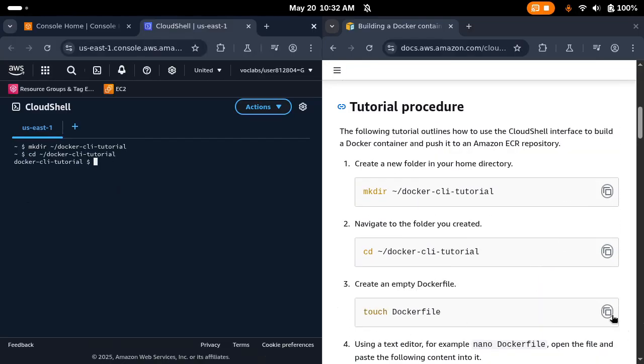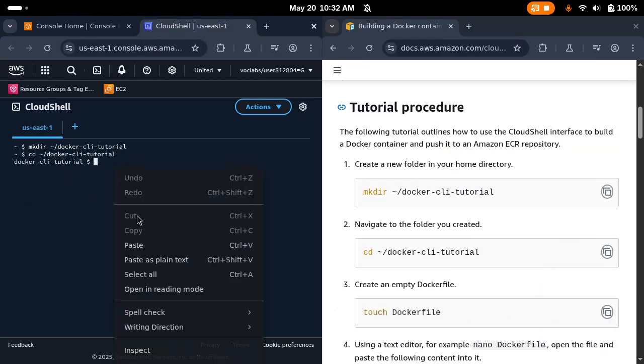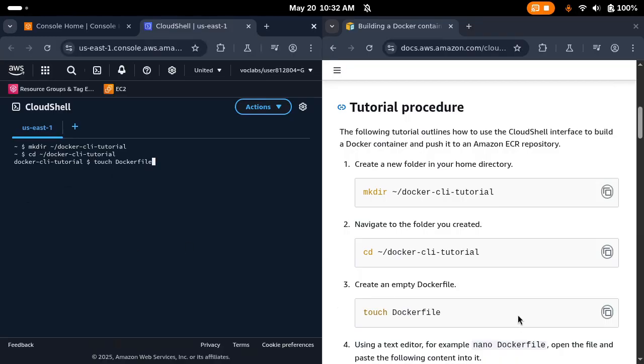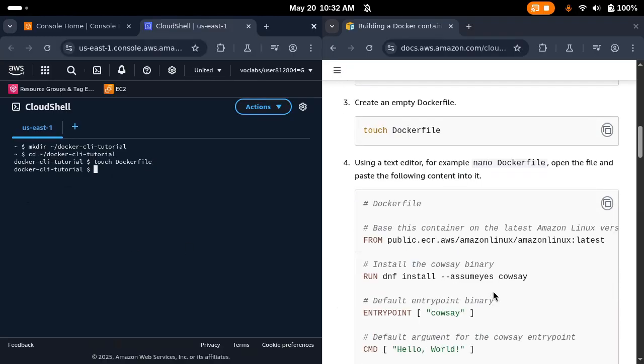But the key part is we're going to create this Docker file, which will have instructions. And inside of this, we're going to place some code. Actually, I prefer using VI, so we'll use this. Copy.